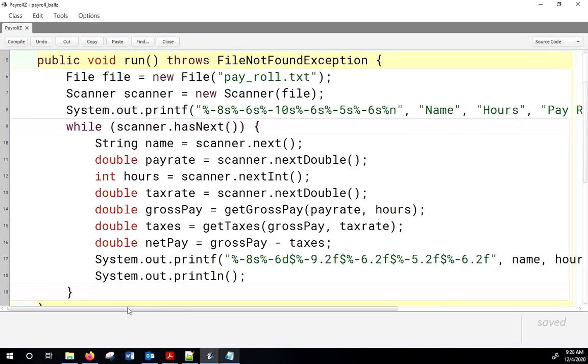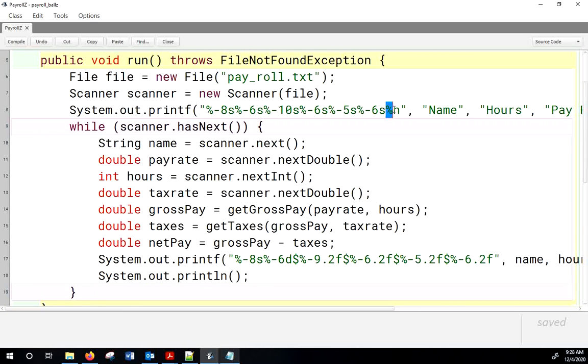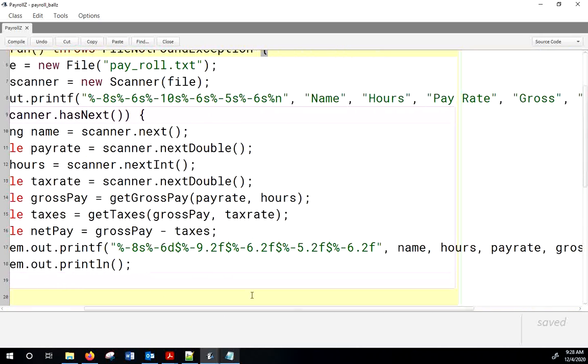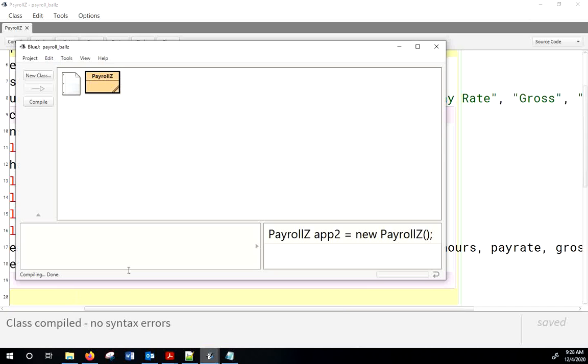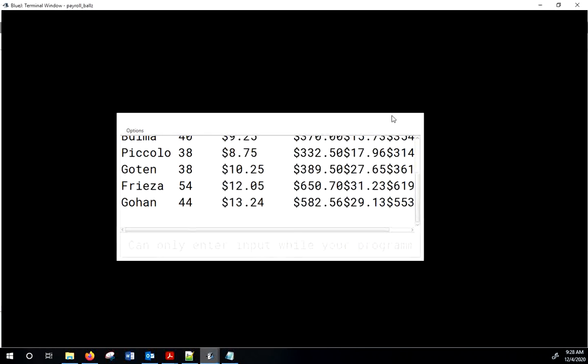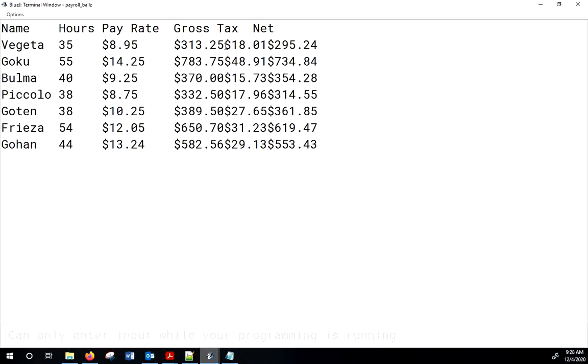All right, looks like everything's good. The %n here just makes a new line. We could add that here, but I wanted to show you could also just do that, depending on whatever you prefer. Let's compile, and let's run. All right. See what we think. Okay, so formatting is less than great.